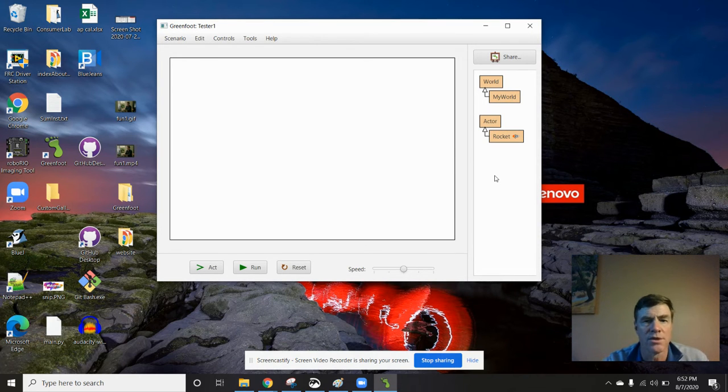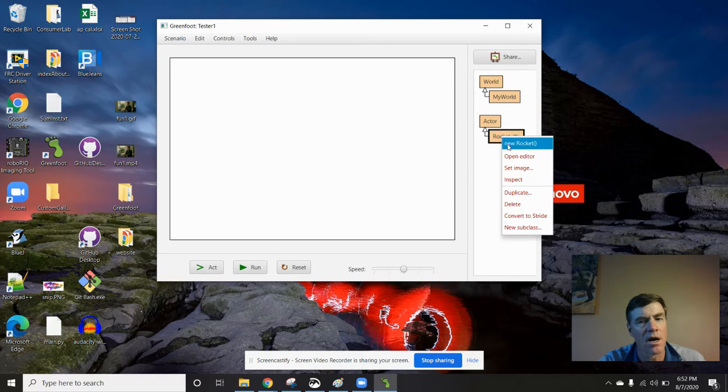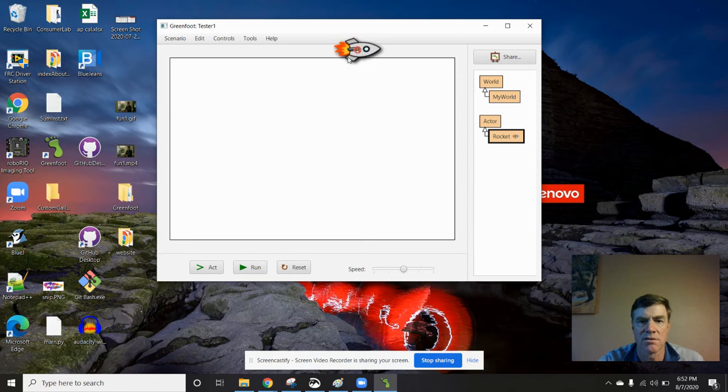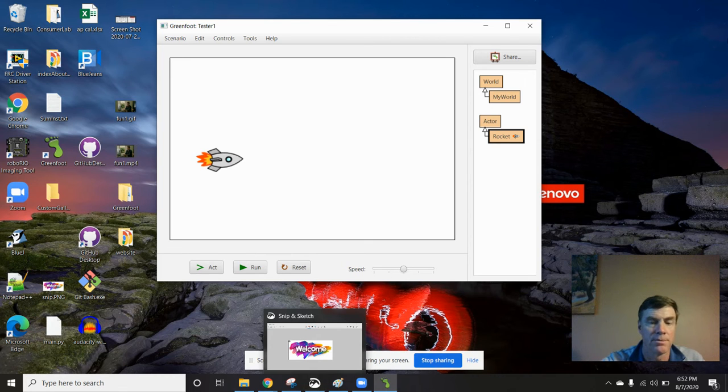It is not in the world at this point. So I do want to add it to the world, and we can do this in code. For right now, we won't. You have to right click on it, create a new rocket, the first option, new Rocket. Now I've made a new rocket somewhere in here, and I want to stick it someplace in my world. I don't know what happens if you stick it on the tools, it goes away. So don't do that. Stick it someplace in the world, and it's going to appear.